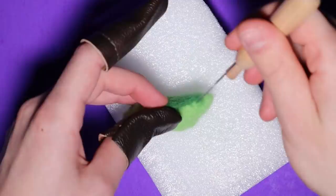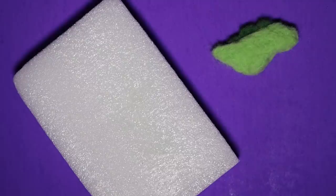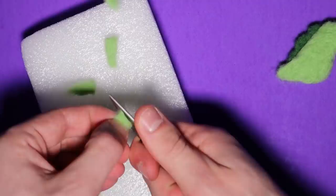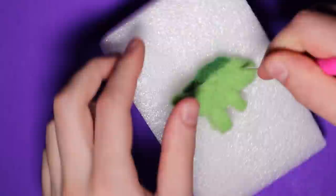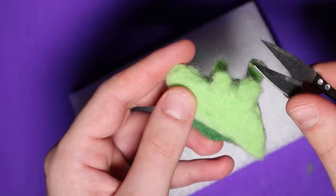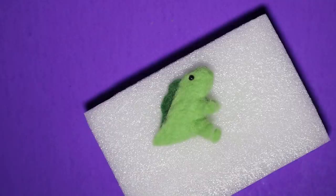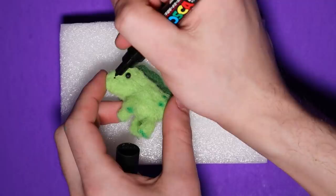Once I was happy with the spikes, I stabbed them into Pickle's back. I cut two pieces of light green, poked them into long cylinders, cut those in half for all his little dinosaur limbs. Shoving the eye pieces into the head was actually pretty hard — I had to use the bigger needle and brute force. Pickle was looking a little hairy, so I trimmed with the kit's shears. Then I decided to cheat and pulled out my Posca pens to do small details like the toenails and nostrils — I'm just not patient enough, so I took a shortcut.